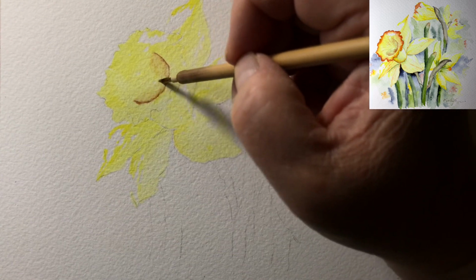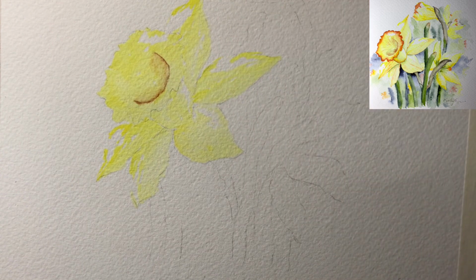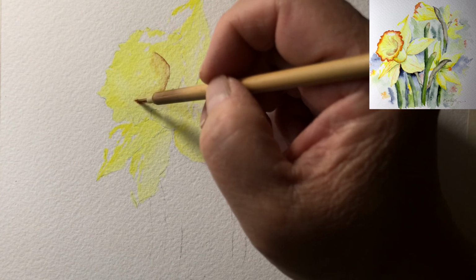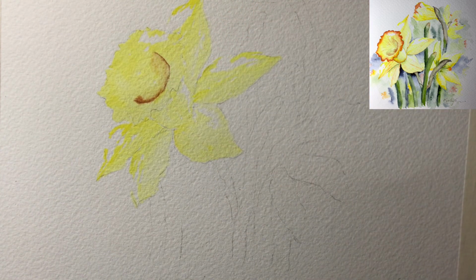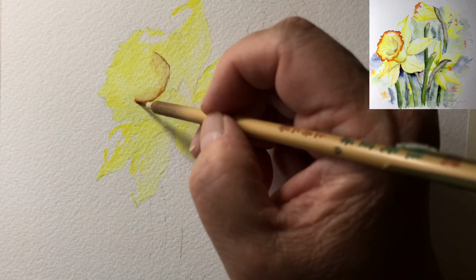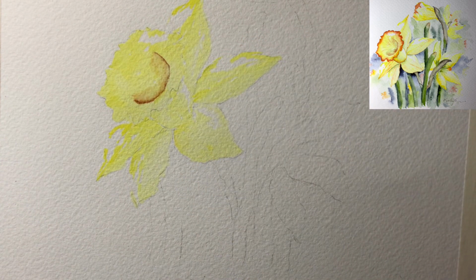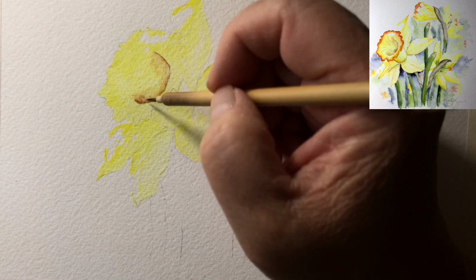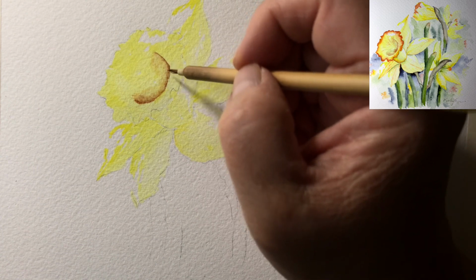Now I'm going to pick up a little bit more burnt sienna and put it here while it's still wet, and then soften it, soften the burnt sienna. And then I say, maybe I need a little bit more burnt umber. You can just pick up a little bit and drop it in while it's still wet over here.